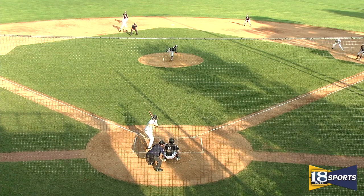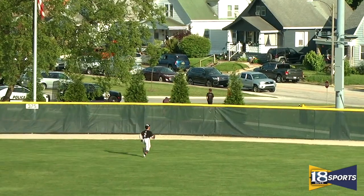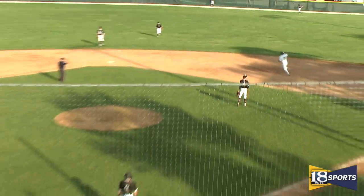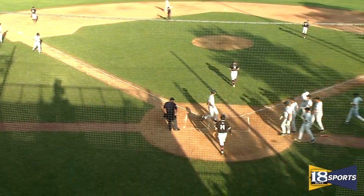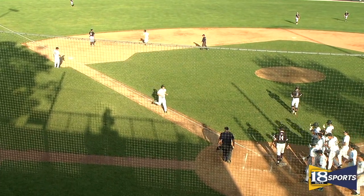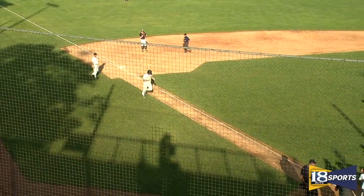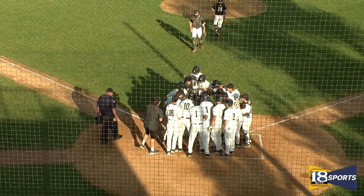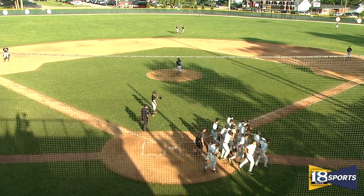The 1-2 pitch. Breaking ball, lifted out to deep right center. Outfielders chasing, and that ball will be gone. 3-run opposite field home run for Will Wallace. A breaking ball, I'm not so much sure it was a hanger, it was just a high breaking ball that finished up and away, and Wallace stayed on it and just obliterated that ball out of here the other way. That jumped off the bat.